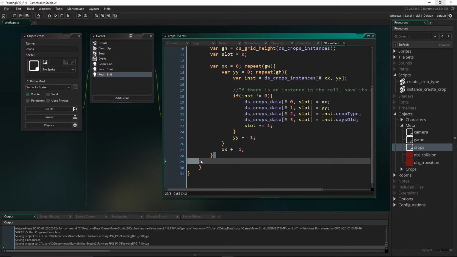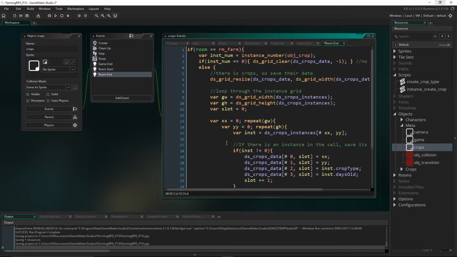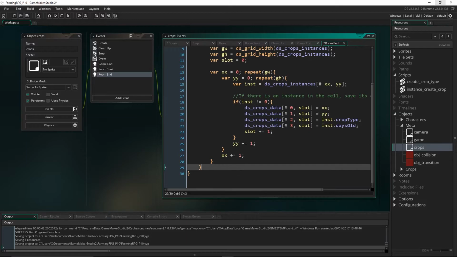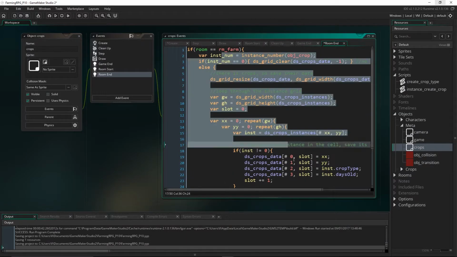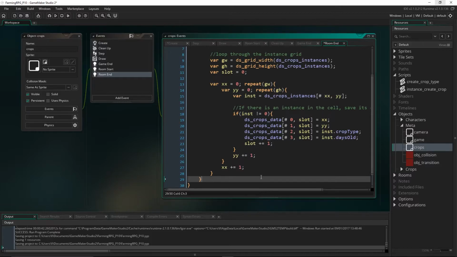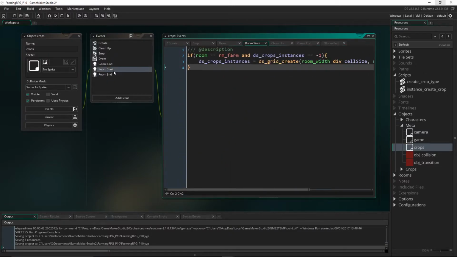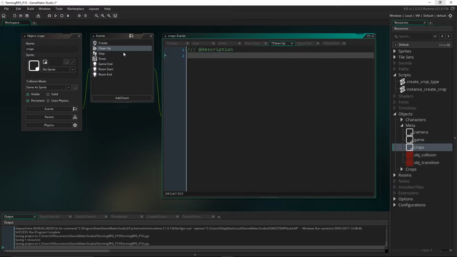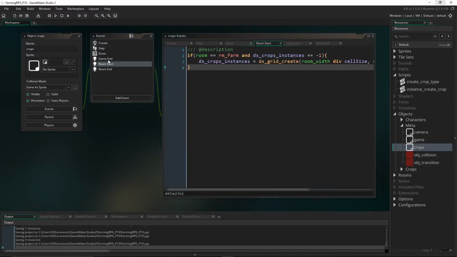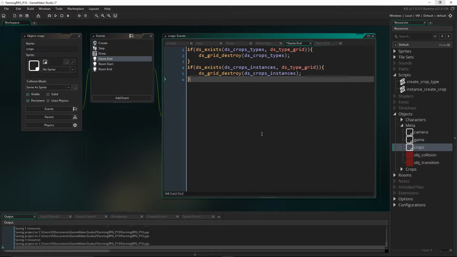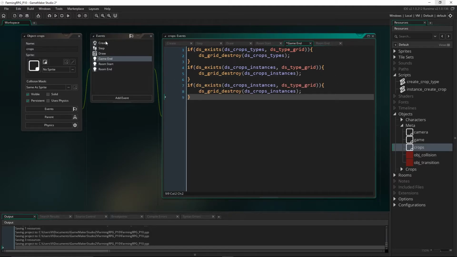And now finally, I know we've kind of moved some of this stuff around a little bit in the previous video, but I'm actually going to make another change to how we're storing the instances grid. Once we have done all of this, the instance grid itself, which is just saving whatever crops are currently in the room, because the room is ending and we're going to leave the room and we don't need the data anymore, I'm actually just going to destroy it. And we're going to actually be recreating it at the start of every single room. So I'm also just going to take it out of this and delete that event and put this into the game end. And while we're here, actually, we should add our new grid, the ds crops data, into the game end so that we are destroying our data structure when the game ends.